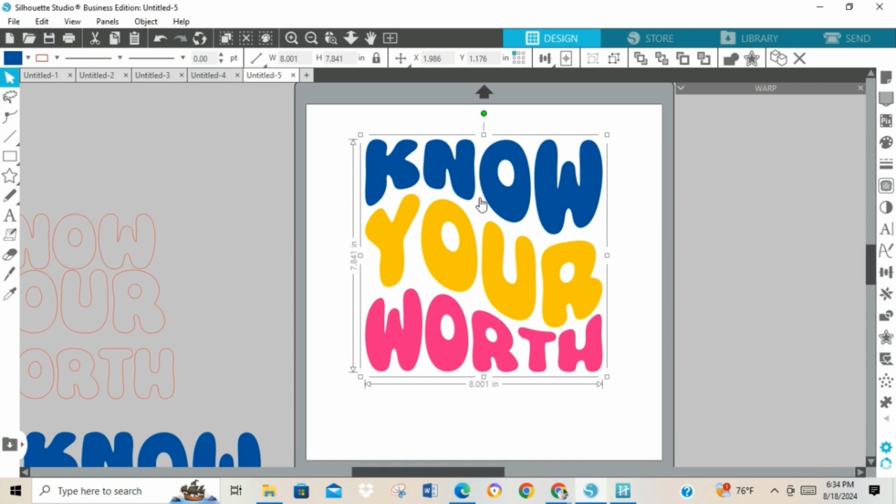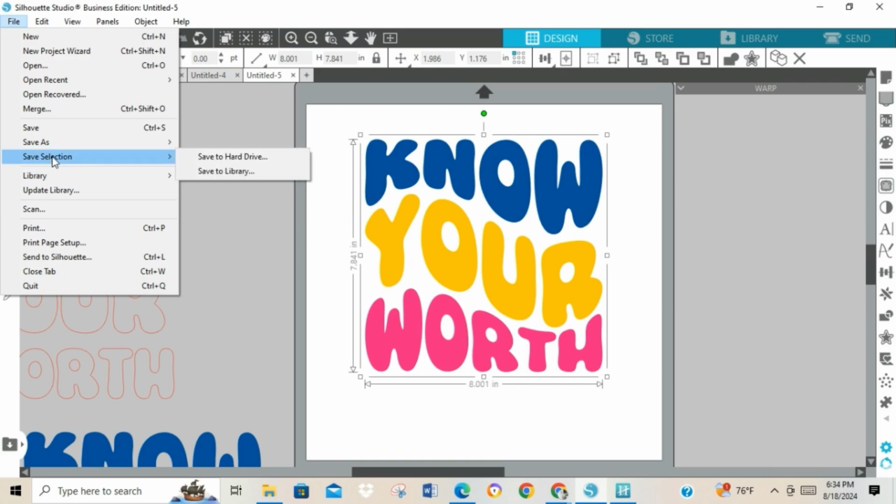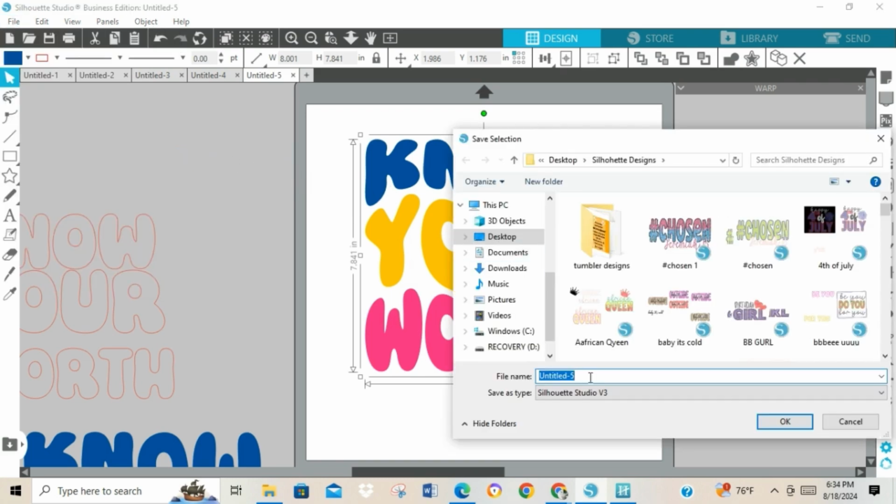Now, the next thing I'm going to do, I am also going to save this file as a PNG file. So I'm going to go here where it says File, and go to Save Selection, Save to Hard Drive, and I'm going to save it as Warp Know Your Worth.